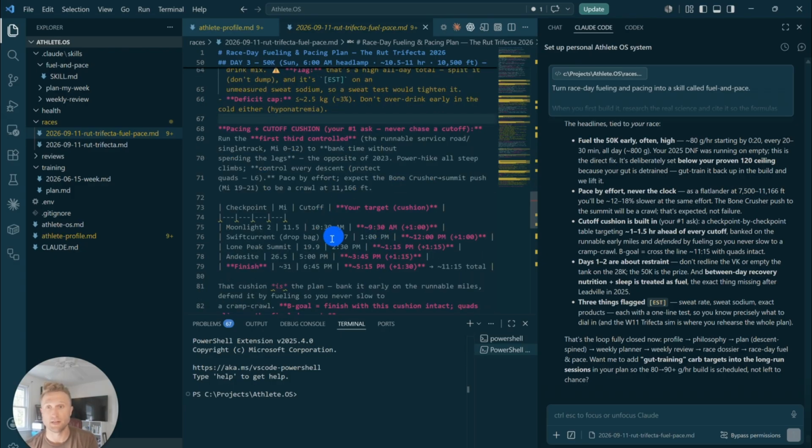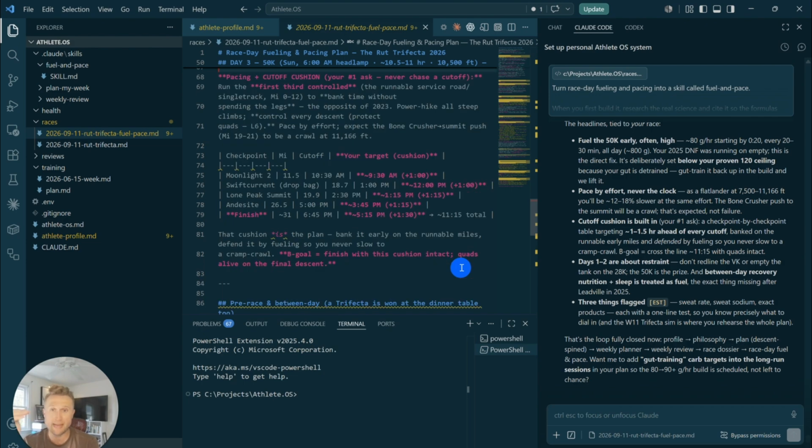Pacing and the cutoff, right? So I've told Claude that one of my biggest worries was I want to make sure that I'm hitting these cutoffs with a lot of cushion, that I'm not chasing cutoffs on this final day. And so it's coming up with a plan on how I'm going to do that aid station by aid station to make sure that I finish very comfortably. I mean, an 11-hour race would be great. Maybe I'll try to beat that, right?